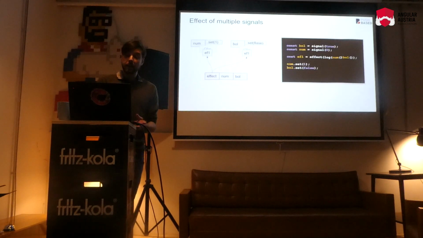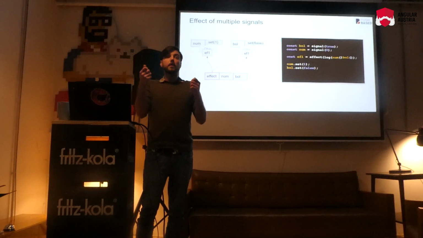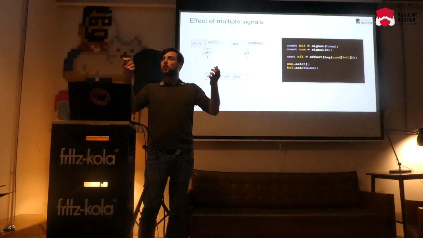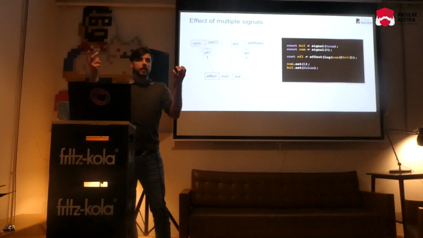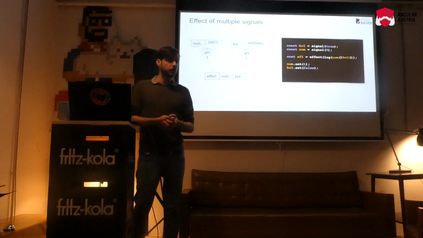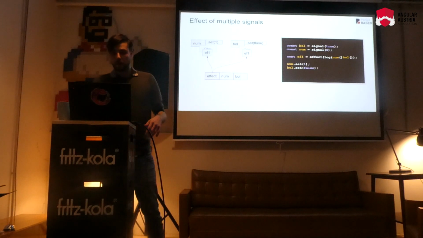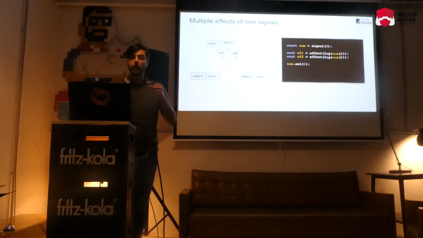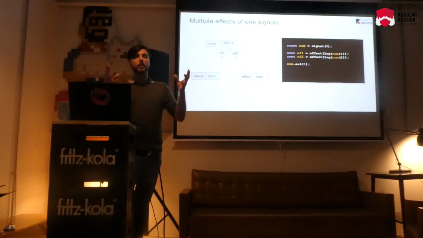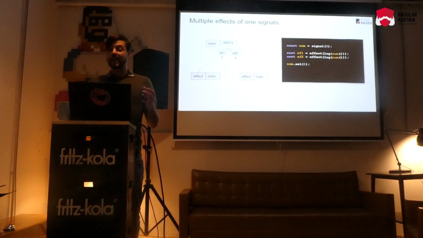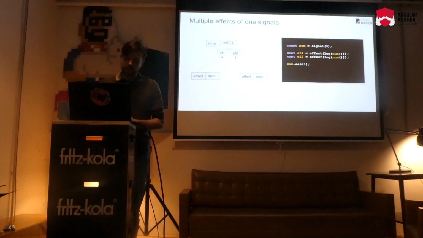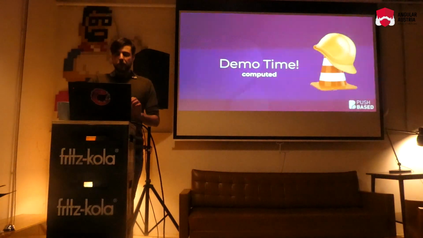And with this, I can also think that I can have an effect function with two calls, like a number signal and a bool signal, and whenever one of those changes, because they both have the effect registered, my effect will be executed. So I can have this one effect with multiple signals set up, and I can of course have the opposite. I can have one signal and multiple effects, and the same principle would work again. And this is my first try of explaining how this magic registration works. And that's pretty cool.